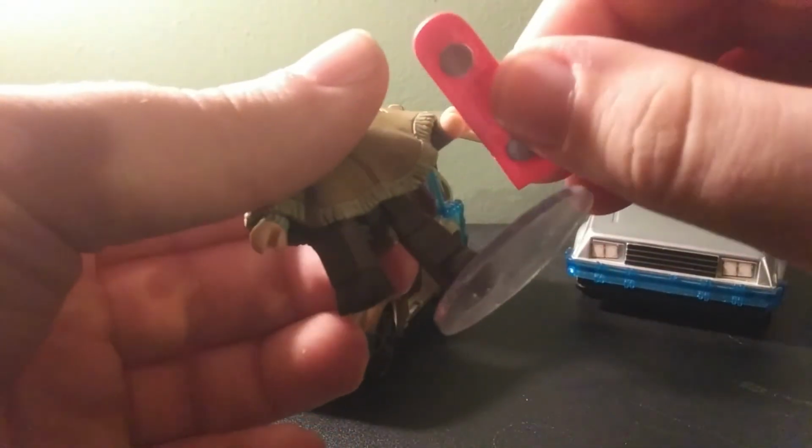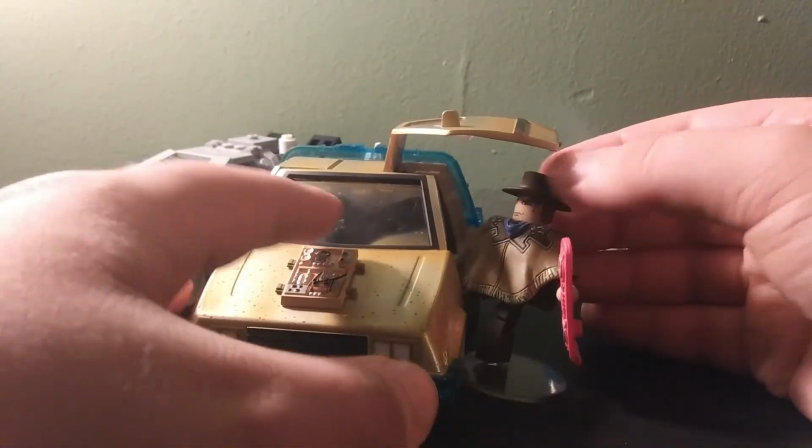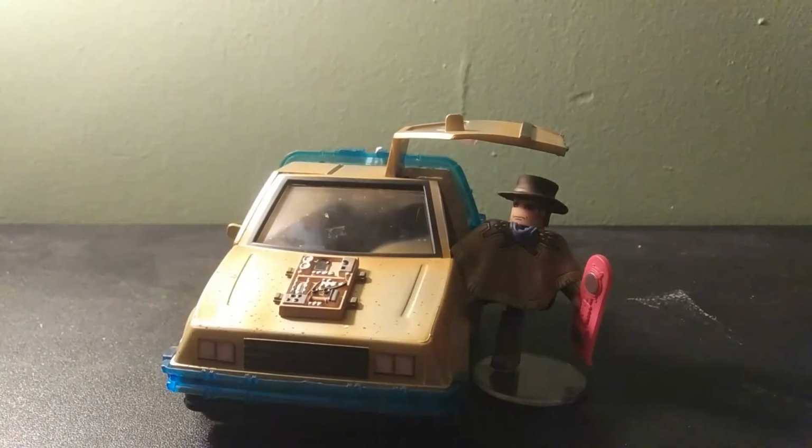You can even display him holding the hoverboard, stepping into the DeLorean if you really wanted to. Because that would be kind of like, oh, he's going back to the future or whatever. But the hoverboard doesn't exactly fit in his hand. His hand's a little too small, so you gotta force it in there a bit. But there you go. That is how you'd probably display him, to be honest. Because how else would you display him? I mean, you could display him in the car.